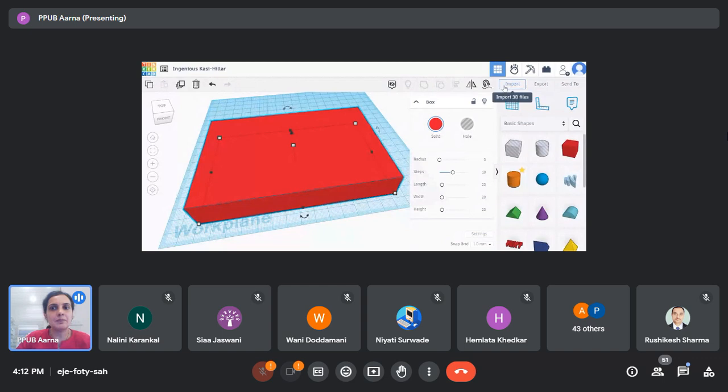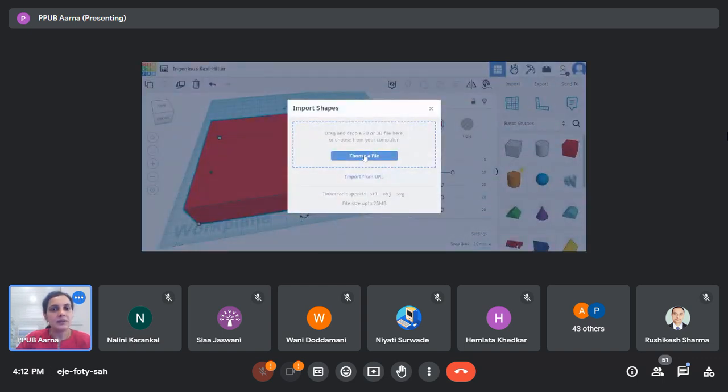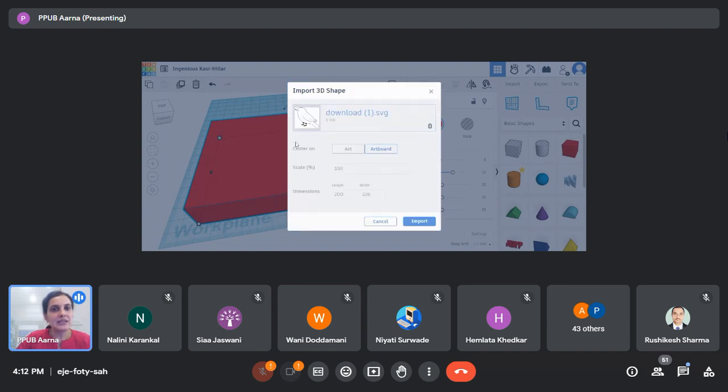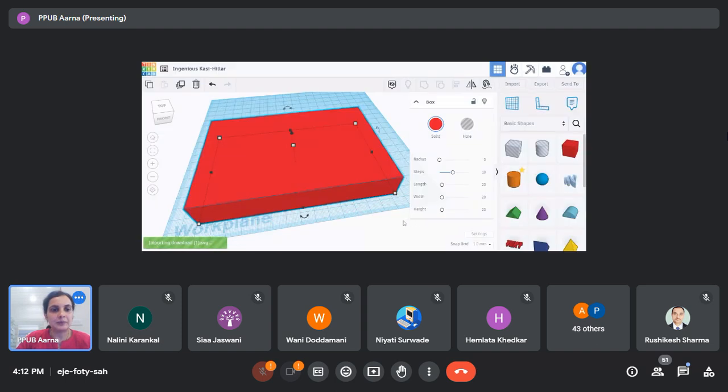There is an import option. Click on import, choose the file. This is the converted file which I have downloaded, and I'll open it. Then you can see this is the image, and then I'll import it.